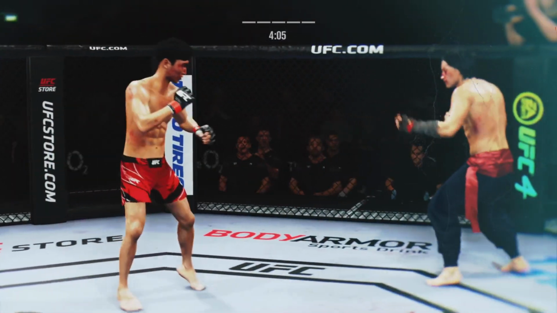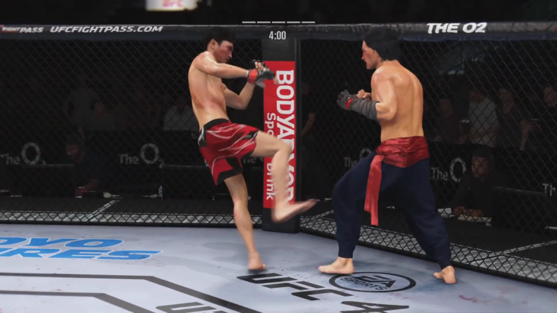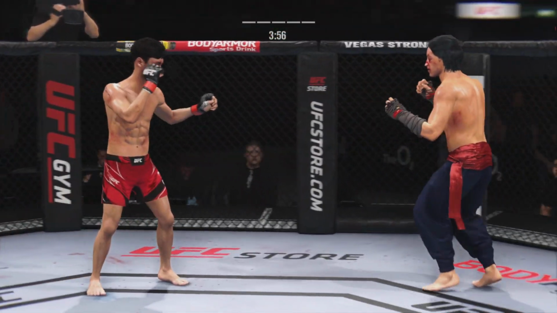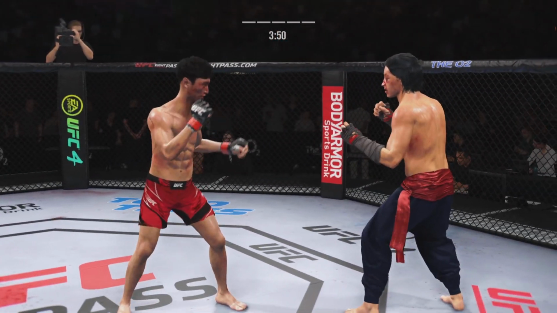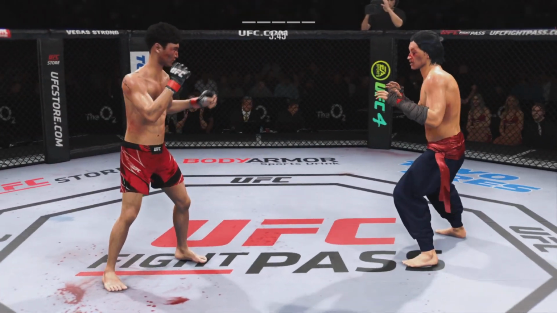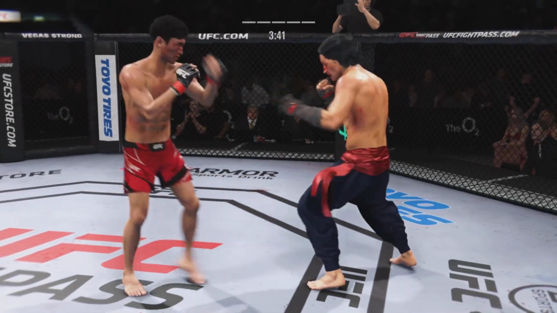His leg is hurt here. You can see it. Straight right hand, no good. His hands are down. Let's set up. Look at him whip his hip into that kick. Well, that body kick was there earlier, not there on that attempt. Oh, nice connection there with a punch, DC. Great time to land that punch.